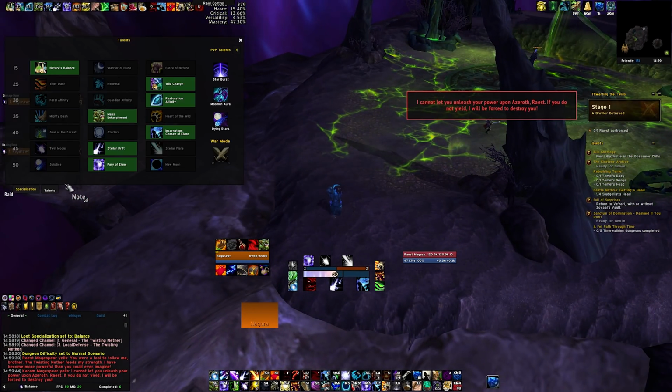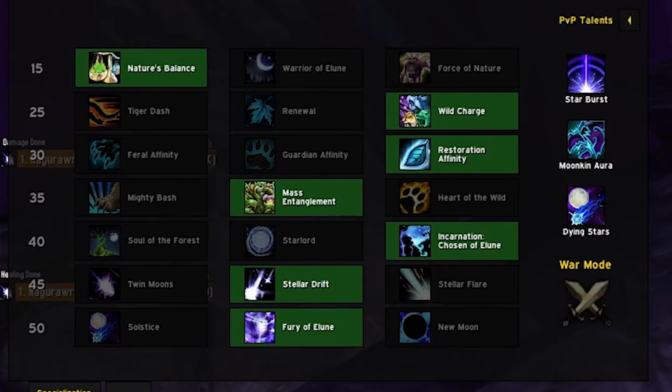I recommend running Nature's Balance for the extra astral power generation, but you can also run Warrior of Elune or Force of Nature if you have trouble killing the hands, which I will explain later on. Wild Charge or Tiger Dash for the extra movement speed. Restoration Affinity for Vortex or Feral Affinity for the extra passive movement speed for an easier time kiting.